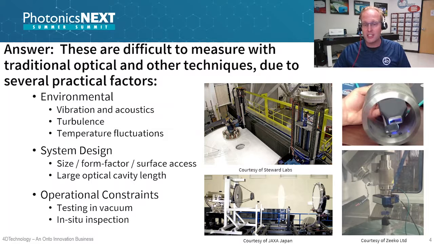You also have to take into account system design, right? Am I looking at something that's multiple meters big, meter-class optics? Am I trying to get down into a tiny borehole where I can't really get a full profilometer in there? How do I get in? How do I access? And how do I measure the surfaces very quickly and accurately in a handheld type environment? And again, down to things like operational constraints, where if I'm testing in vacuum or in a cryo chamber, I don't have direct access. With the larger structures, you get a lot of vibration, you're going to get turbulence and airflow, and you're still looking for, oftentimes, nanometer level resolution of surfaces, surface shapes, and surface structure.